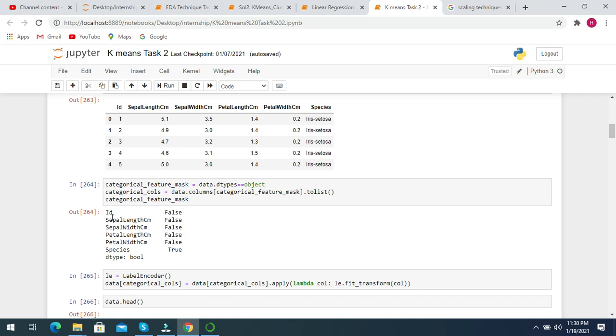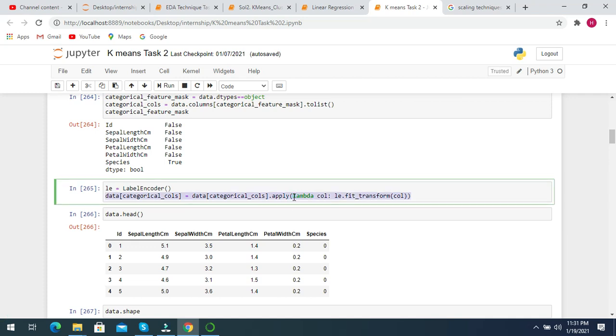You see that ID is not categorical, sepal length is not categorical, and petal length and petal width in centimeters are also not categorical, because they are false, false, false, false, false, false. But the species column is categorical. You also see Iris-setosa, etc.